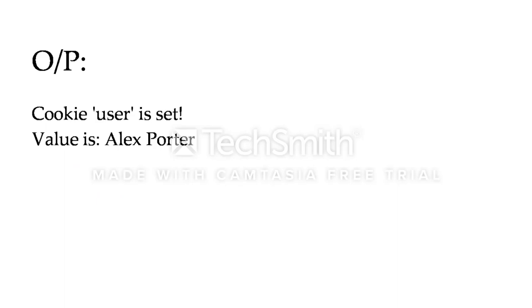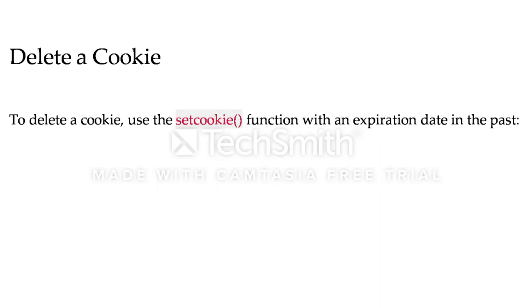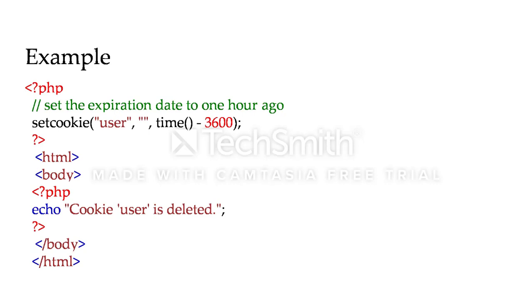Now we want to delete the cookie. To delete the cookie, again we have to use the setcookie function and then the name of the cookie that we want to delete. Here user is the name of the cookie, and then the value. You will give it blank because we don't want the cookie to exist, and then the time, and give the time in minus. You can give any time. Instead of 3600 you can use 20 or any value. But remember, to delete the cookie we have to use a minus sign.